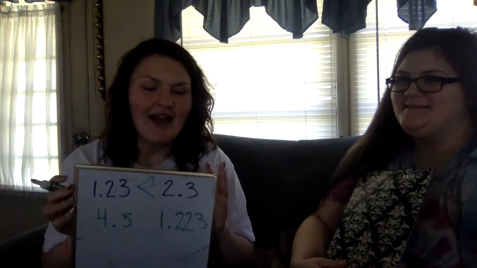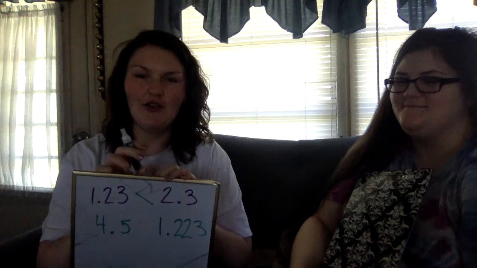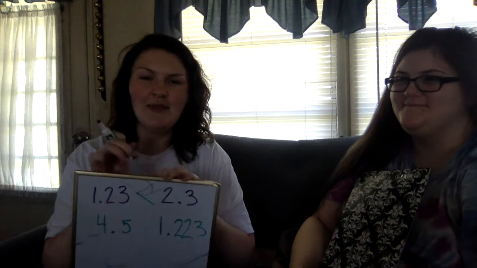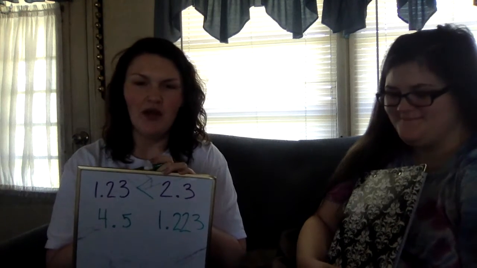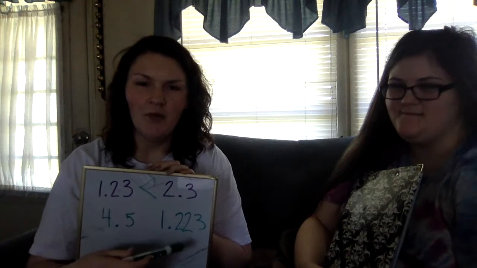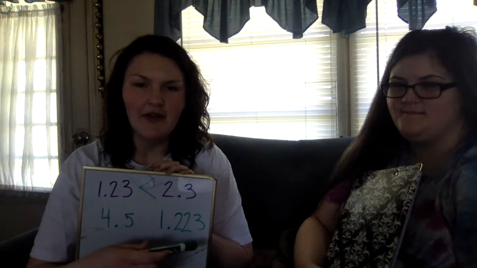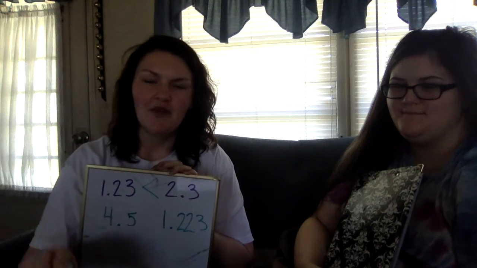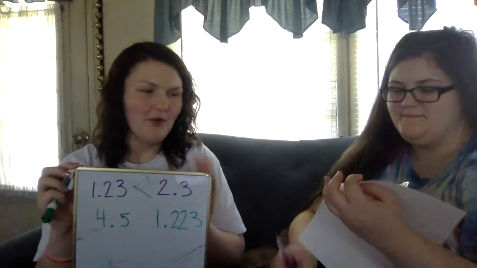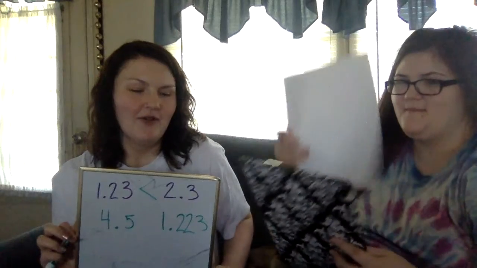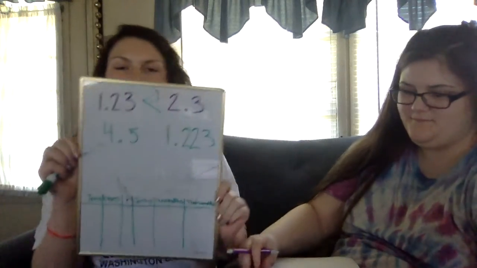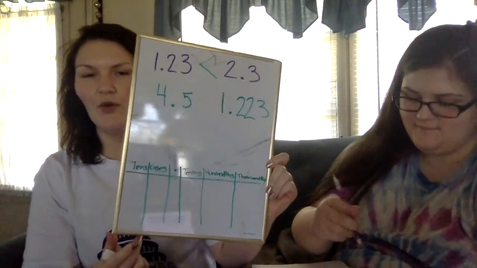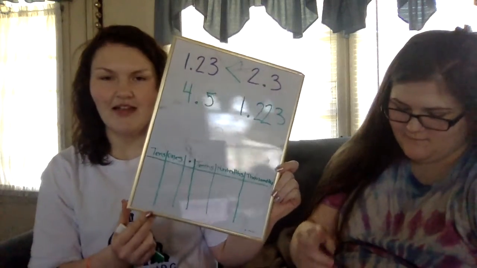So that's when I would introduce the place value chart. Because some students might think that because there's more numbers in 1.223, that means it's bigger. But in reality, the 4.5 is bigger. So I'm going to hand the student a place value chart, and I'm going to ask her to write down those two numbers on the place value chart, and I wrote down one on the board, and so I would have written this in the classroom on the board.